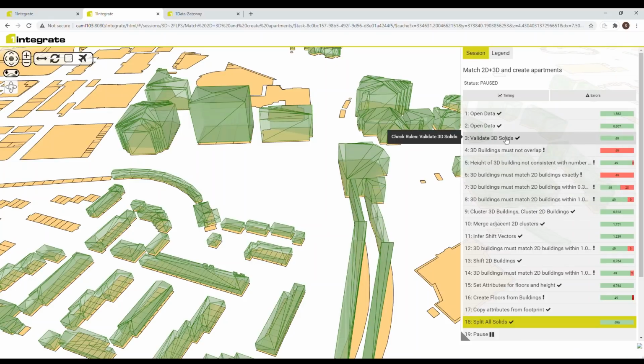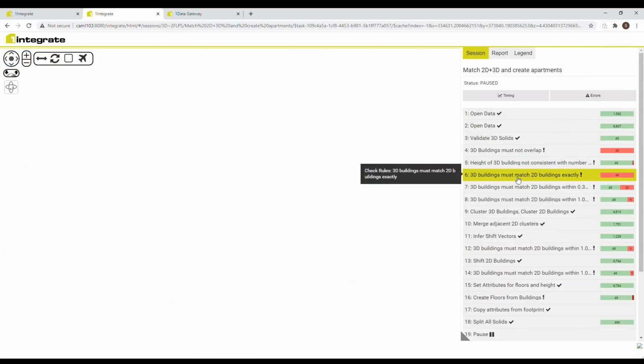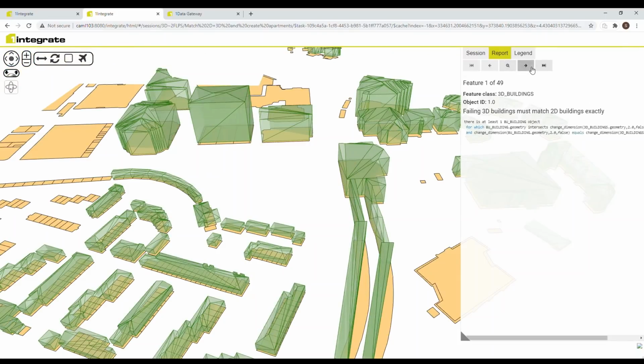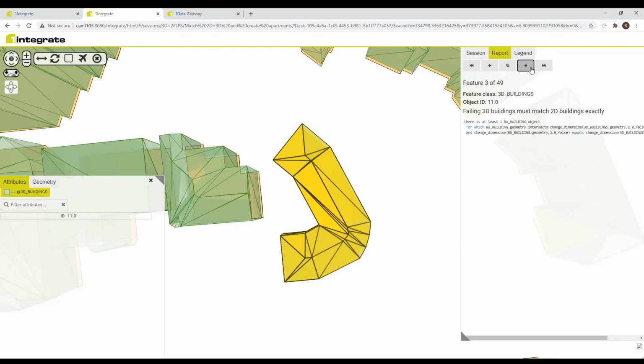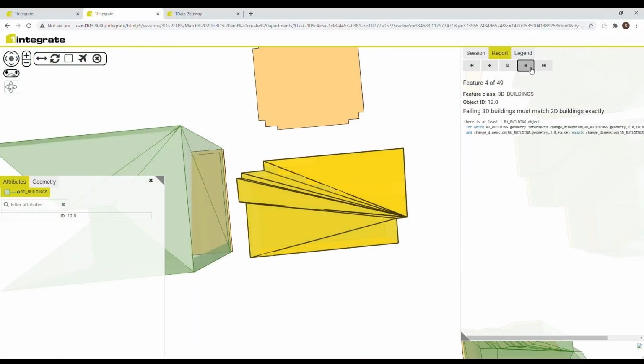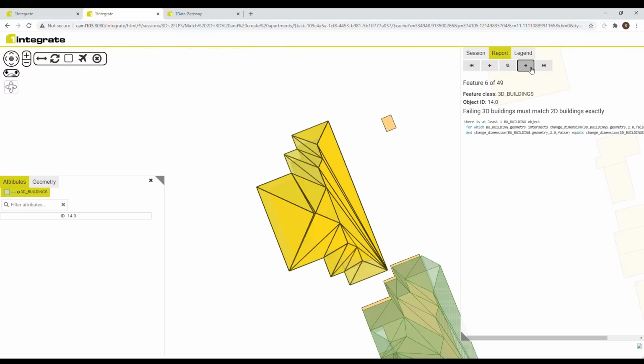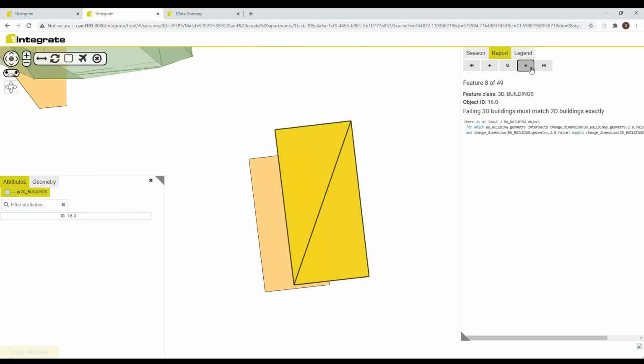So first we do some basic validation. For example, are the 3D solids valid themselves on their own? Yes, they are, 100%. Then we can do checks for things like overlapping buildings, but the things that we're interested in for these purposes are initially the matching between the 2D and the 3D data. So when we did an exact match between the 2D and the 3D data, and we said, show me if there is any slight difference between the flattened version of the 3D and the 2D data, then there were subtle differences. Every single feature reported a subtle difference in how the geometries are encoded.